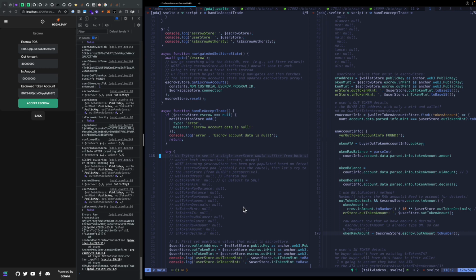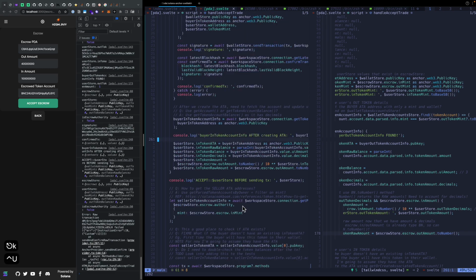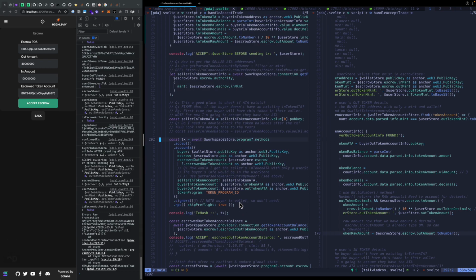So what is this saying? Like at a PDA 292. Yeah, okay. So it got here and it died.